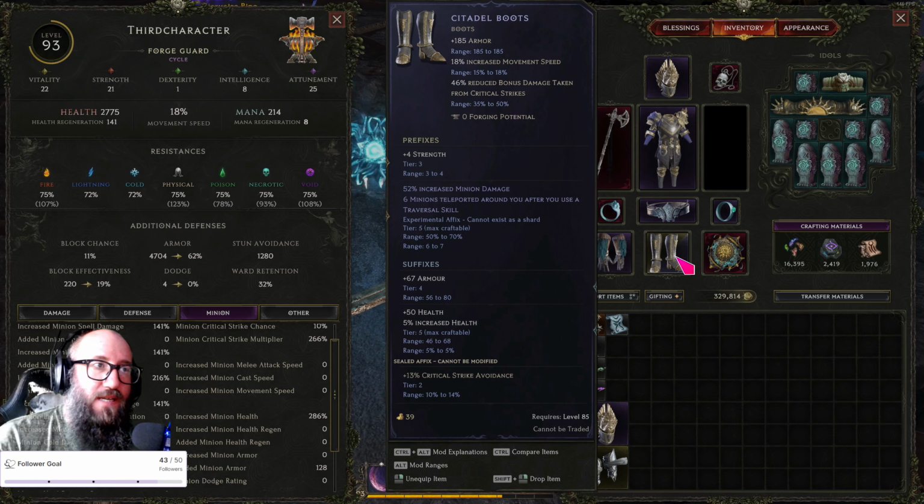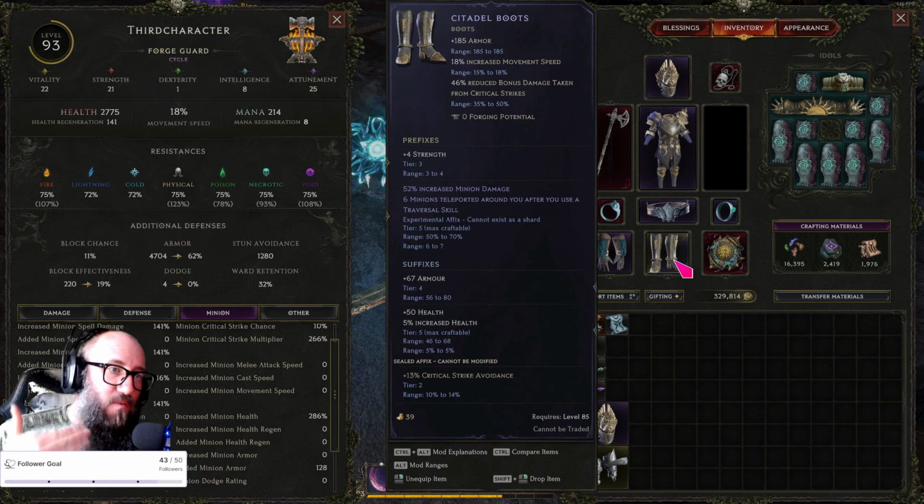The next one would be Citadel Boots, which are really, really nice. The reason for that is because you get the reduced bonus damage taken from critical strikes implicit. And with these boots, you can also have this experimental affix. Now, obviously, you can get an exalted version of this. This item that I have, I got extremely lucky with because it had a tier 2 critical strike avoidance, which I didn't really need. So I sealed that one, put on hybrid health, and then just proceeded to level up the hybrid health, essentially. But the whole thing about this minion teleports around you after you use a traversal skill is going to come very handy.